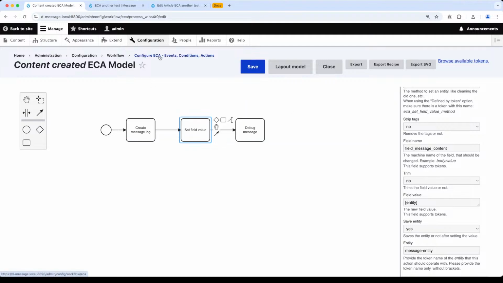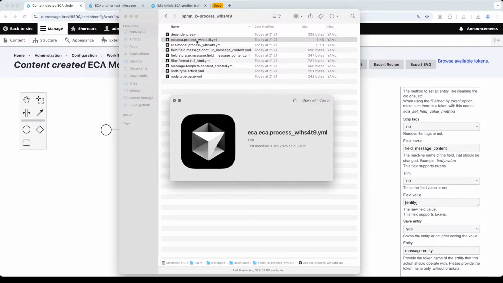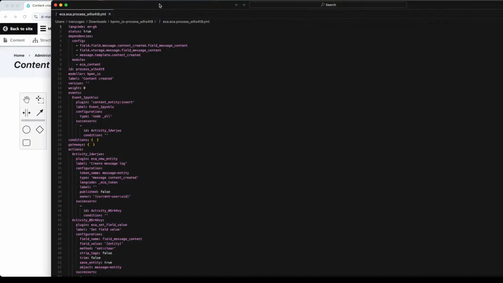Now, a few other benefits of using ECA is that you can export things out. So if you do want to copy things across between your websites, you can export it out. Let's take a look here. Just open this up and bring that across.